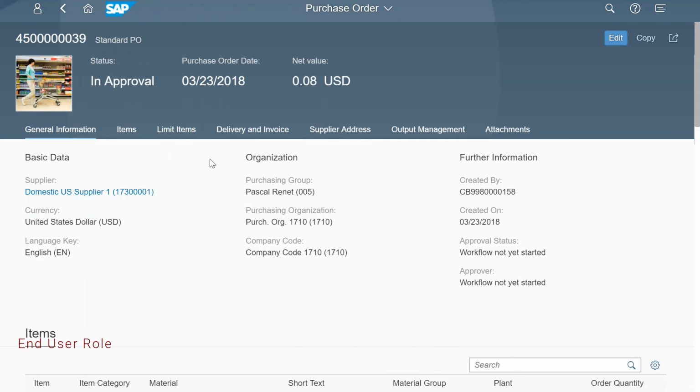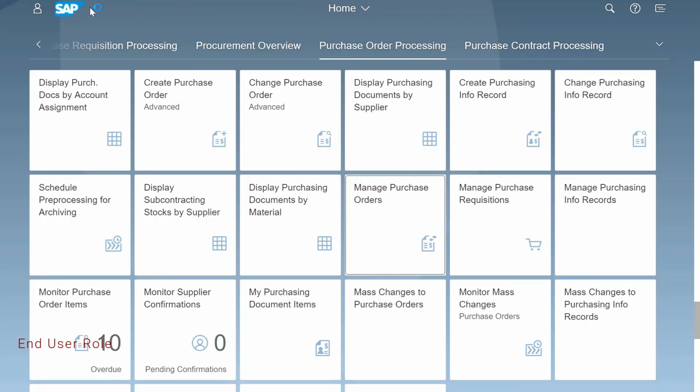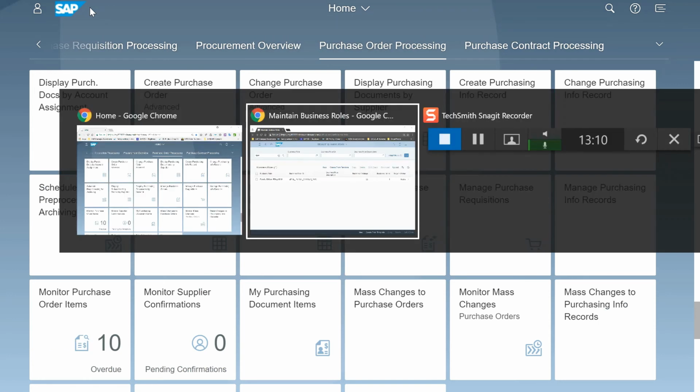We have seen the steps that were needed to allow my user to carry out certain activities in the system, but also restrict him to doing these activities within very targeted, confined organizational levels that I've dictated that this person was allowed to have. I'm just going to go back to the Fiori Launchpad for my user, and I'm now going to go back to the role from an administrator point of view.